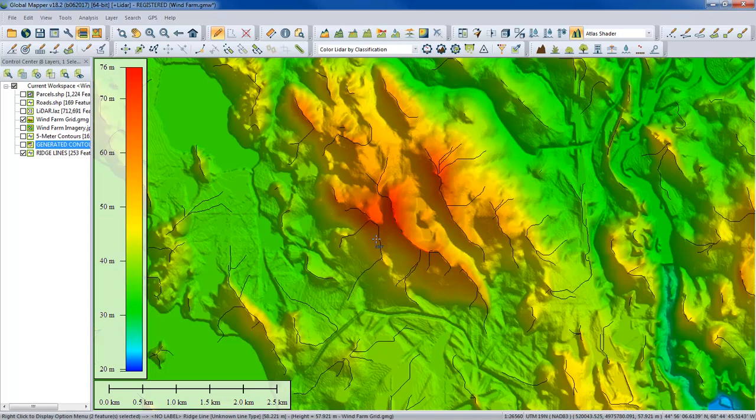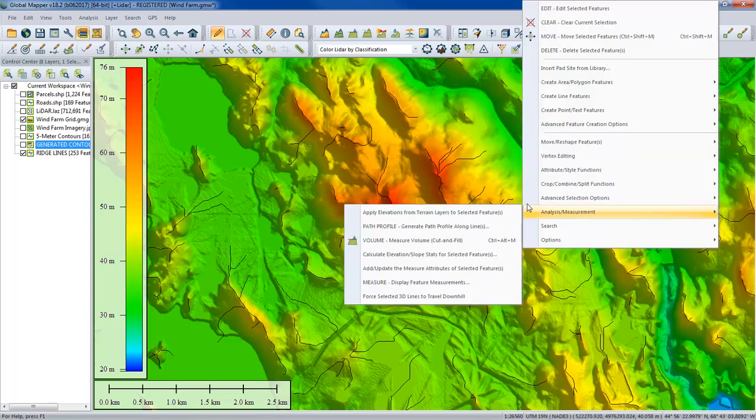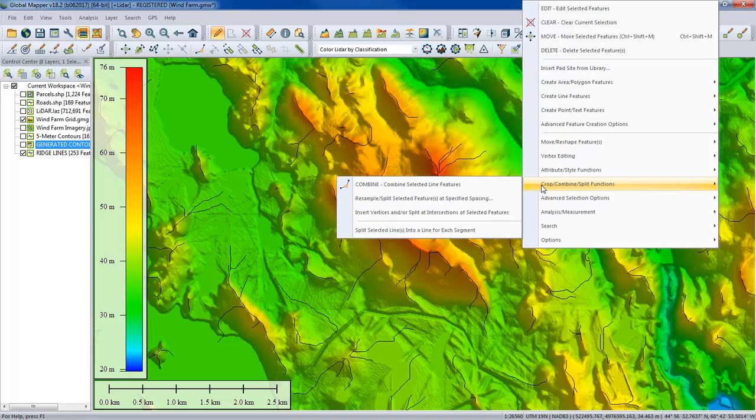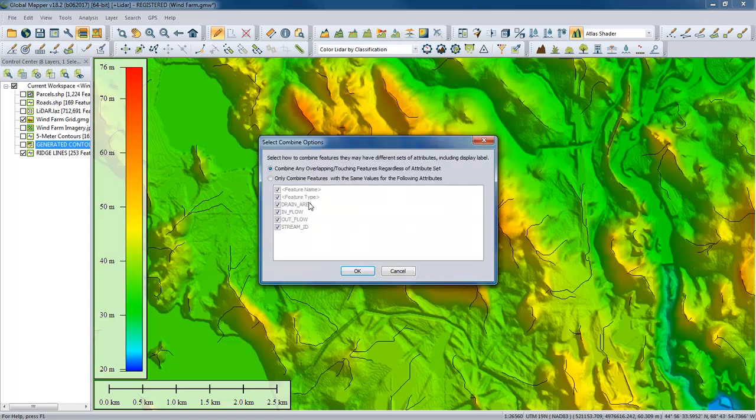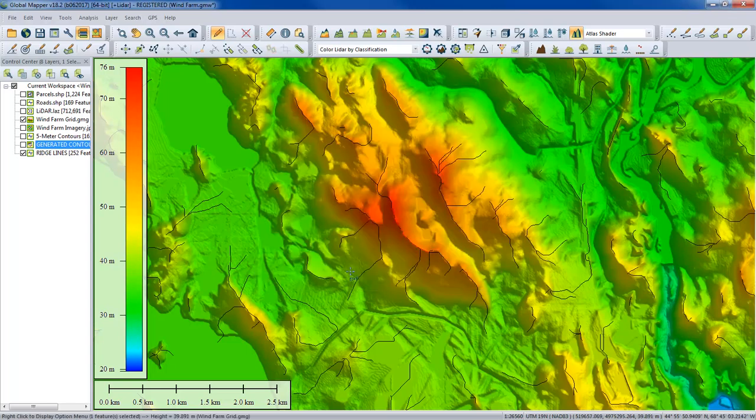So because this is multiple segments, in this case it's just 2 segments, what I'm going to do is combine them together, combine these lines. I'm going to right click. Because they're selected, whatever I choose from this list will be applied to the selected features. I'm just going to combine those line features. It gives me the option of a distance threshold, so that lines that are not abutting will actually connect. And this is at 10 meters in this case, which is probably fine. We'll click OK. We can also determine whether that connection is based on an attribute. Not relevant in this case. We'll leave that as is. And again, click OK.